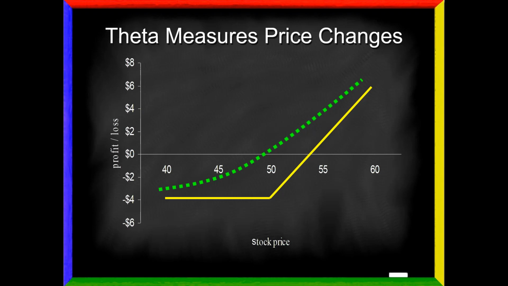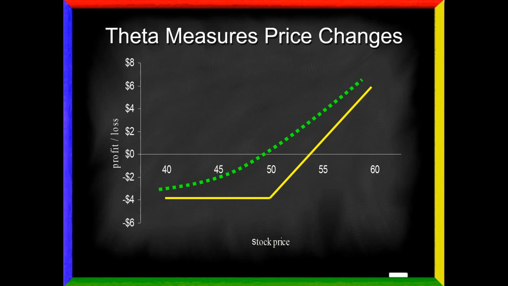Why was my option worth $1 at expiration, but is worth $4 today? The only reason is that time remains. It's because there's $3 of time value. And so what you're looking at here, the difference between the green and yellow lines, this little space right here, is the value of time. So as time goes by, that green line starts to move towards the yellow until the expiration bell rings, in which case it's exactly on that yellow line.